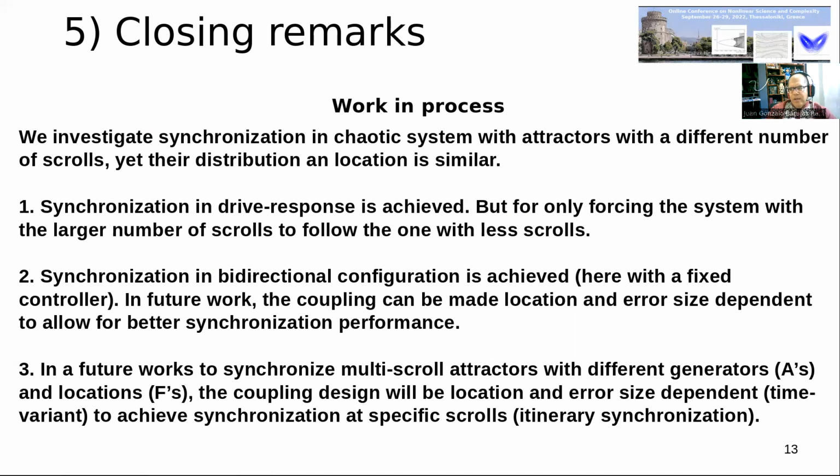For future work, we will make a switching control law for the coupling such that at each location and depending on the error size, you will have a different controller. We are also working on trying to solve the problem of especially bidirectional synchronization when both the A's and the F's are different. This type of synchronization is usually called itinerary synchronization.